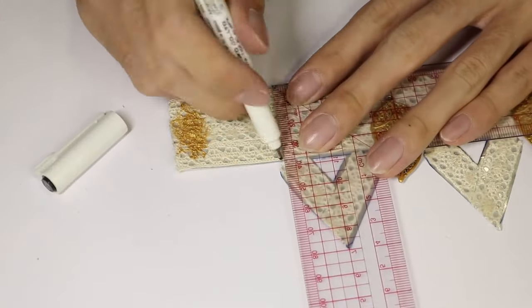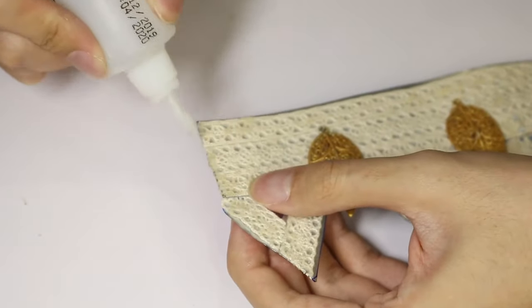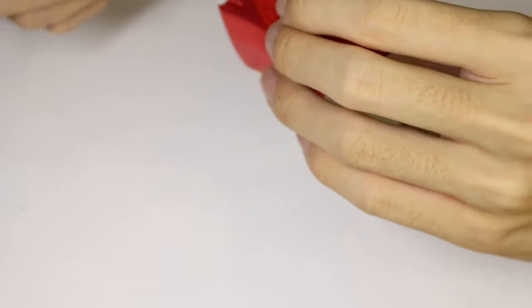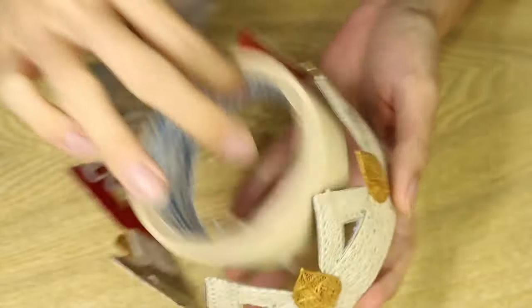Oh, what's that? Some excess strip. Well, I'm sorry, little guy, but you gotta go. And it's never too late to add some touch-up with super glue on some area that you find not sticking yet.